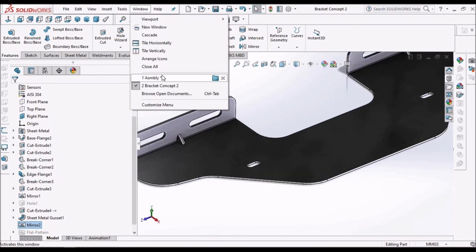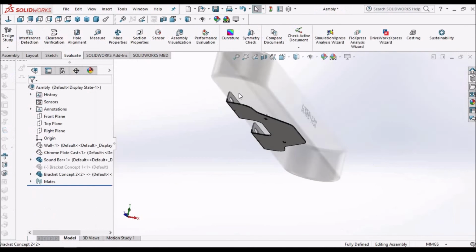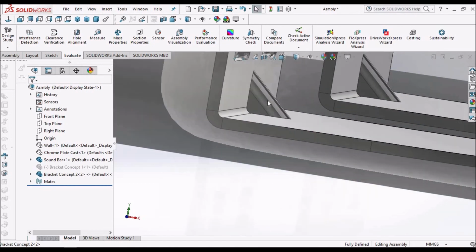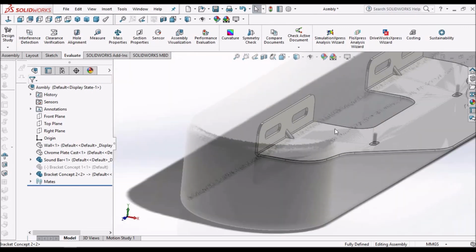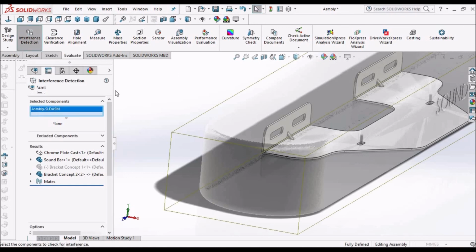Now let's go to assembly. So here what we have to see is we have to check for the interference of this gusset with the soundbar. So let's go to evaluate, interference detection.